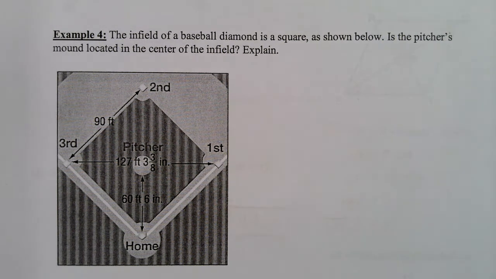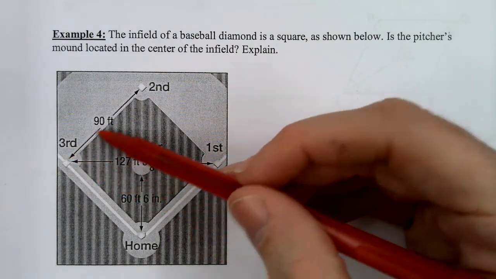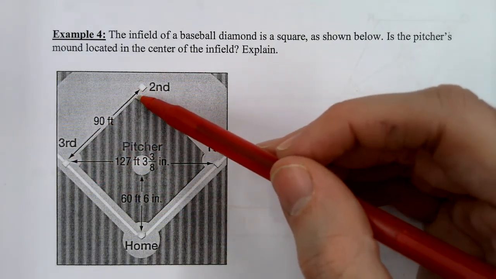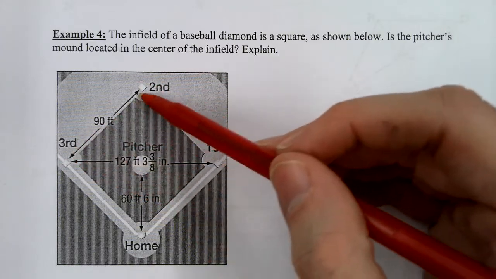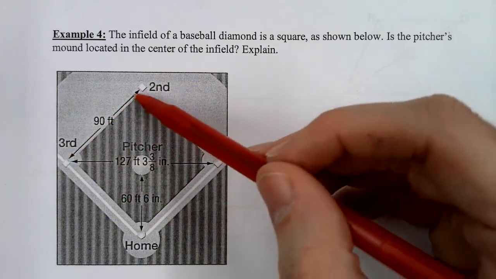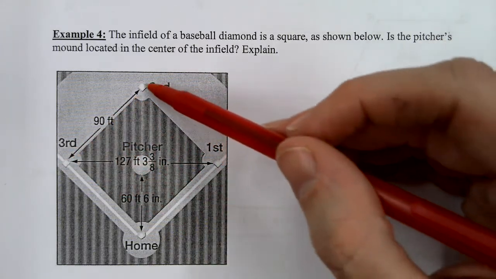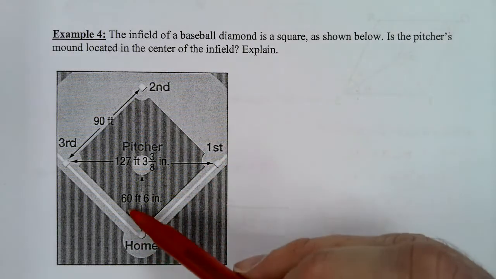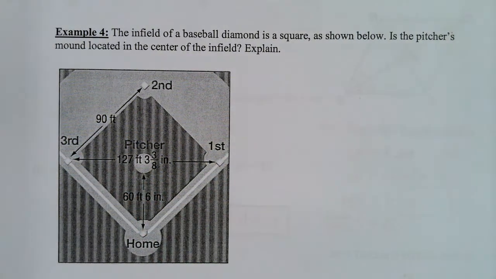Okay. So this might be a little hard to see, but I think everybody who follows baseball knows that this is 90 feet right here. This is 90 feet, this is 90 feet, this is 90 feet. Most people that follow baseball know that. And if you follow baseball, you might know the answer to the question ahead of time.